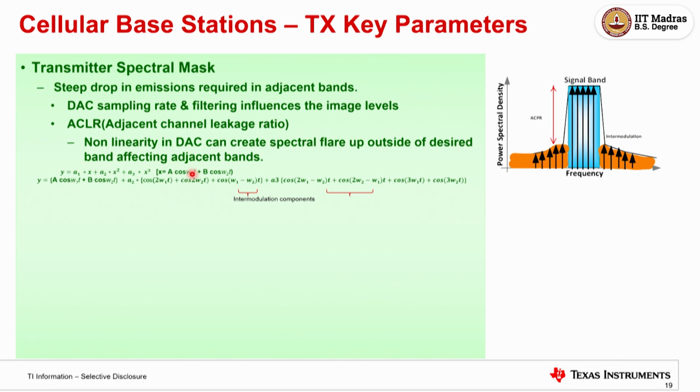you do (cos omega 1 plus cos omega 2) square, the normal thing, (a plus b) square is a square plus b square plus 2ab. So you will get cos square of both, and you will get 2 cos omega 1 cos omega 2, all the combinations. You can write it out. The fundamental thing I want to tell is that any square or cube on a sine or cos with 2 frequencies creates mixing components.